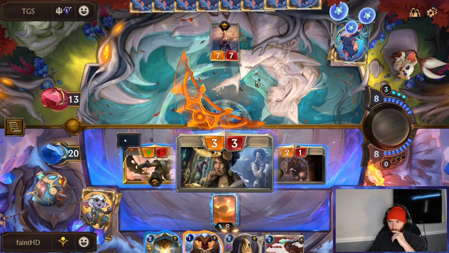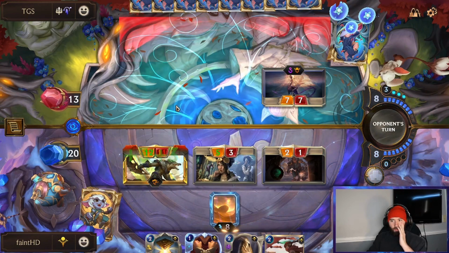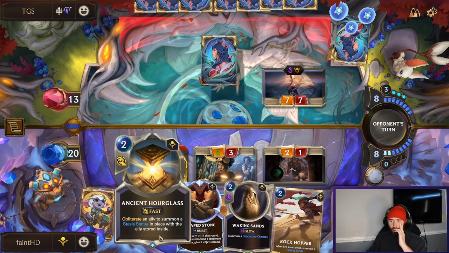Chase them down. We'll see if Judgment is a card here. This thing's chilling at 12. He could just go for a kill here, and then we have Shapestone to re-up.